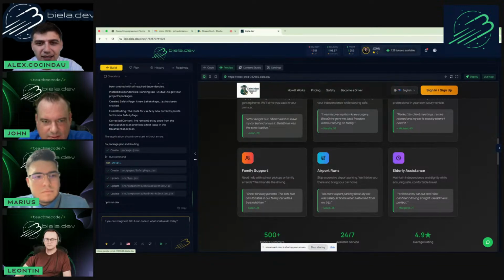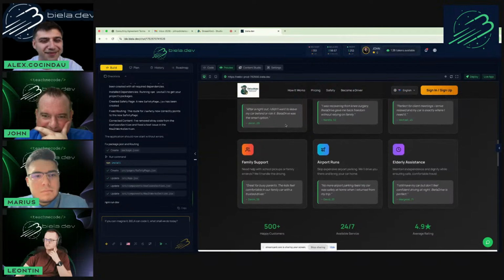Yes, so we have two options here. First would be to remove the background. In this scenario, I think we could use even ChatGPT because it can remove backgrounds. I'm not saying that Biela is going to be able to do this because I don't want to disclose everything yet.